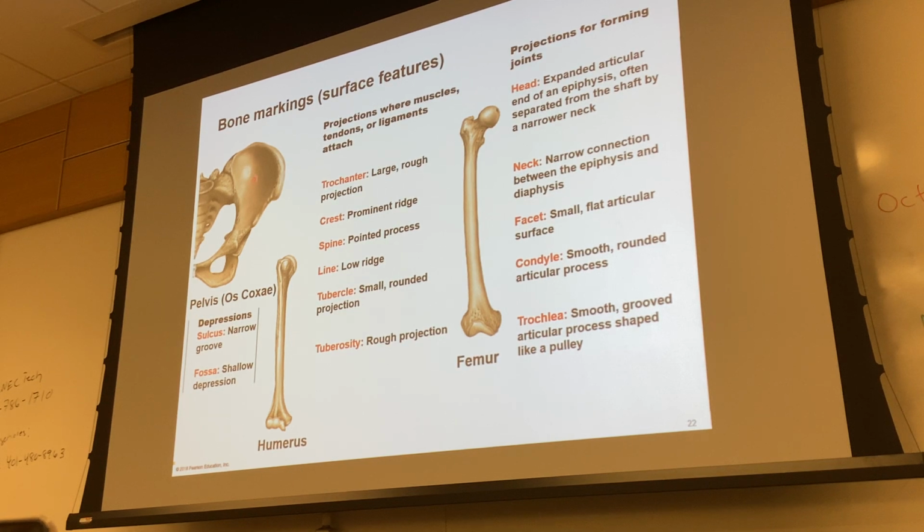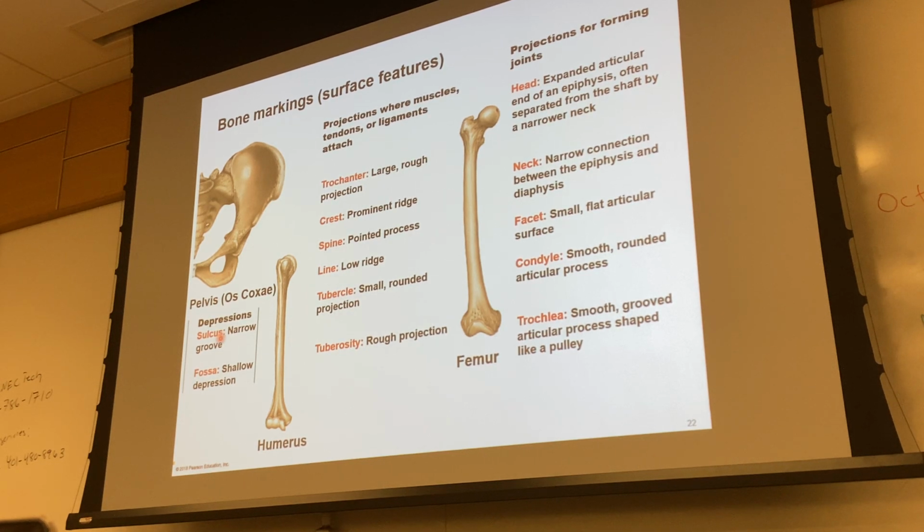If you look on the left-hand side right here, we have a picture of the left os coxae. The os coxae, when we do the next mini practical, not this week, but next, I'm going to say to you that I want you to know that this is the ilium, where my pointer is. Down here is the ischium, and then medially and anteriorly is the pubis. The ilium, the ischium, and the pubis. Here they have rami, the 3 rami that produce this hole right here. That hole is a foramen, right there.